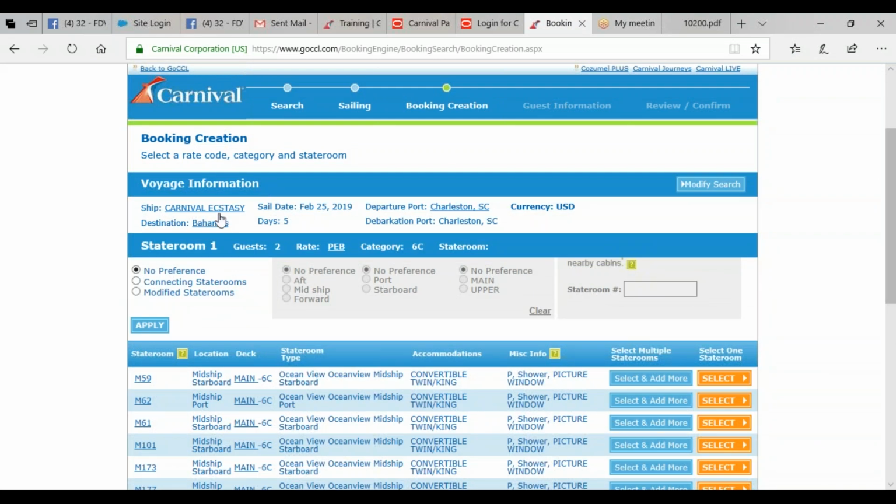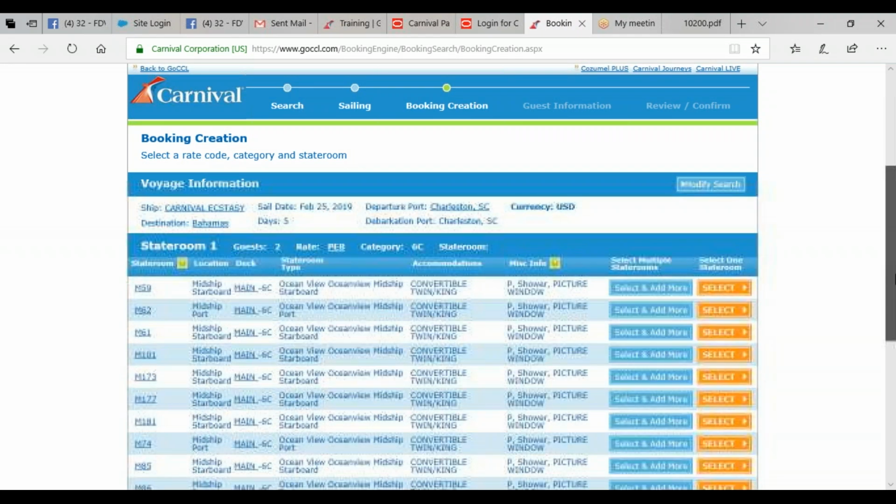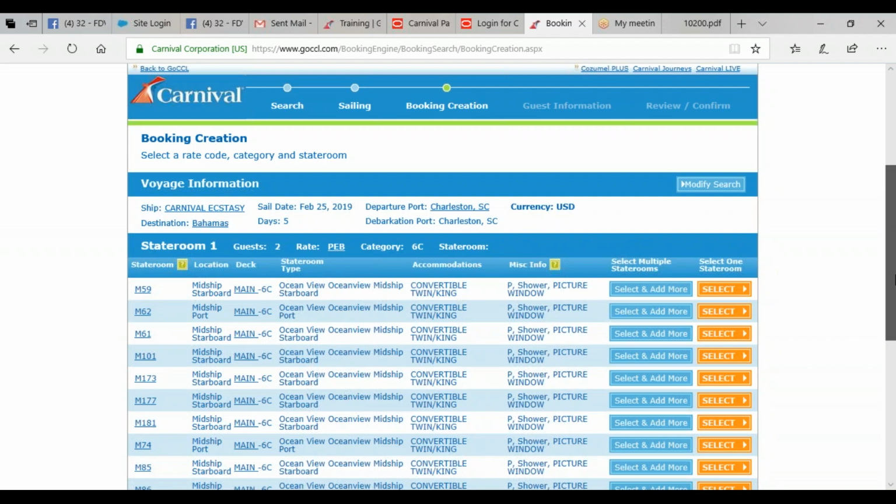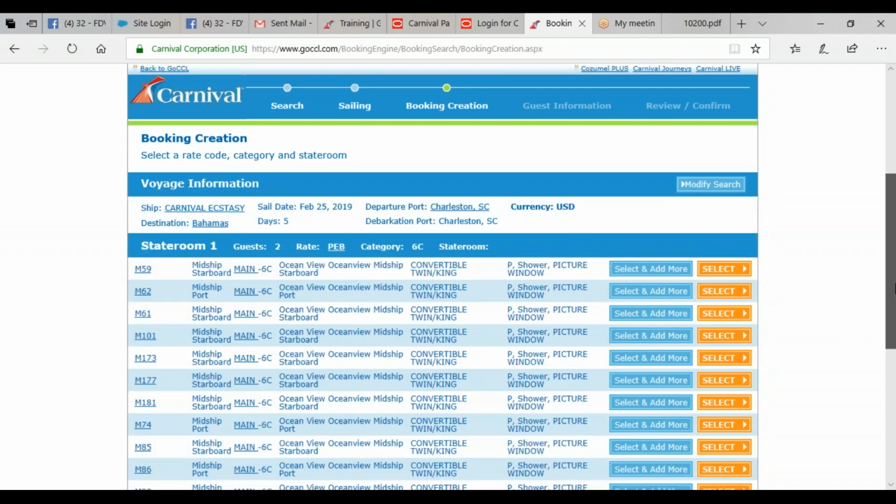So if they're traveling alone, they don't need a connecting stateroom. Right. This is where you choose options like where do they want to be on the ship? Do they want to be starboard? Do they want to be portside? Do they want to be midship, aft, or stern? Right. If the client honestly doesn't care, I would just let them know the options, and they're going to say, well, which do you prefer?